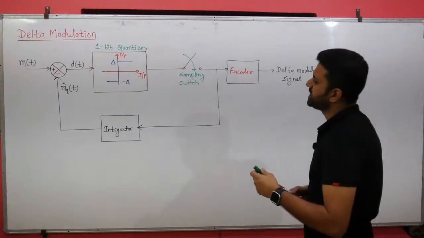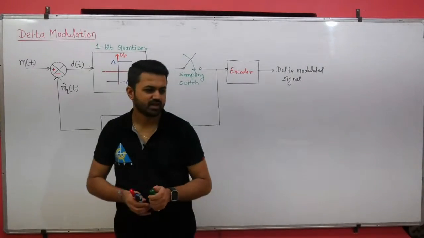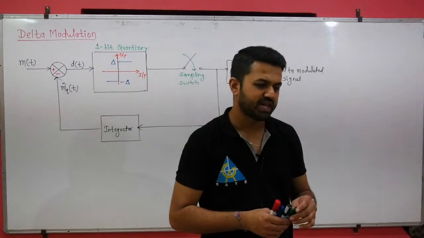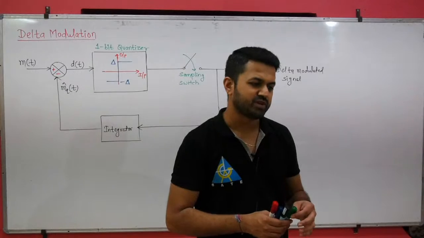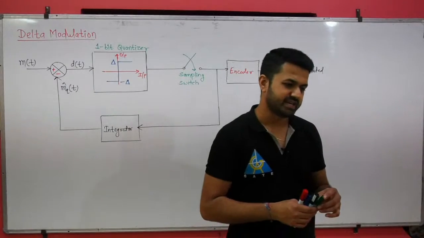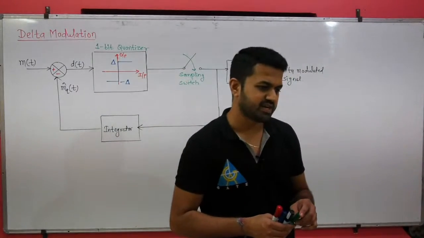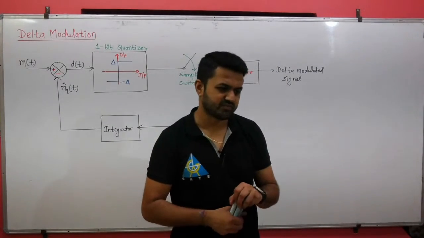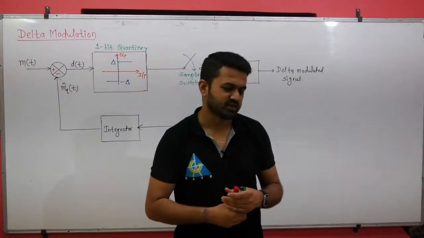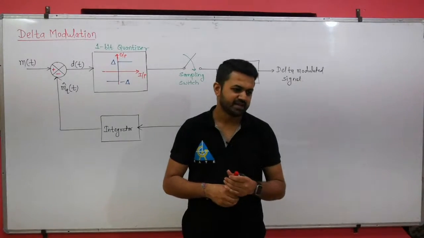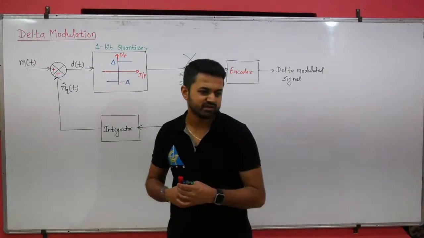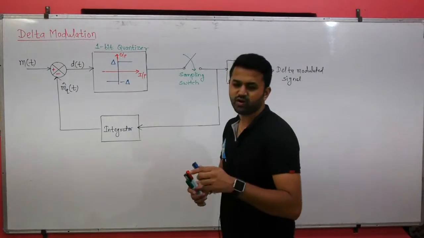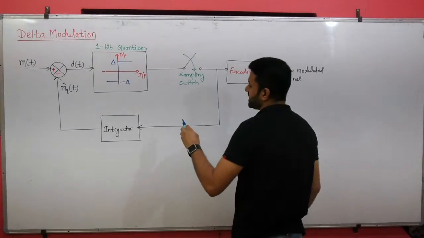Okay, so let me explain you. If the input is greater than 0, then plus delta, and when the input is less than 0, then minus delta. Plus delta or minus delta depends on the sampling switch. No, Akansha, it is a characteristic of signum function. Repeat the question, sir. Okay, Saeed. Okay, MT is greater than MQT. Very good, Govind.